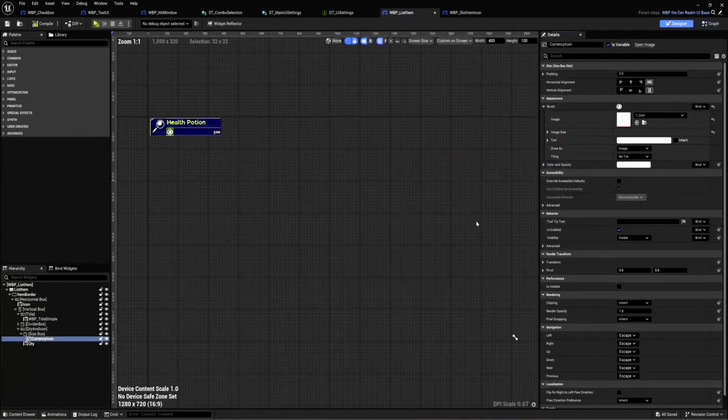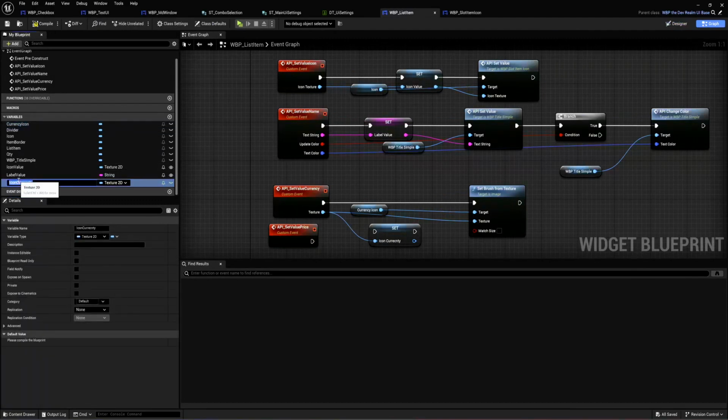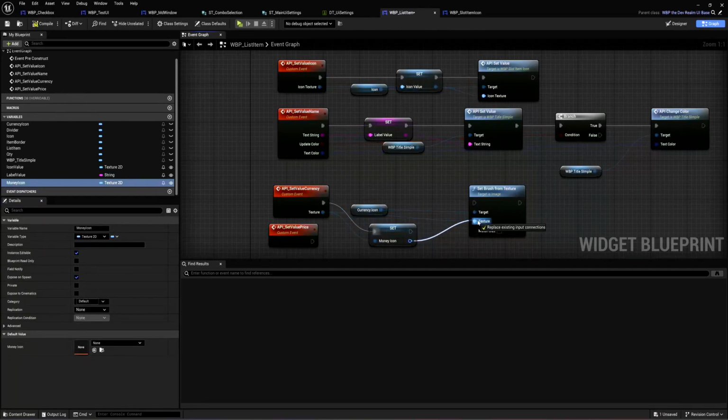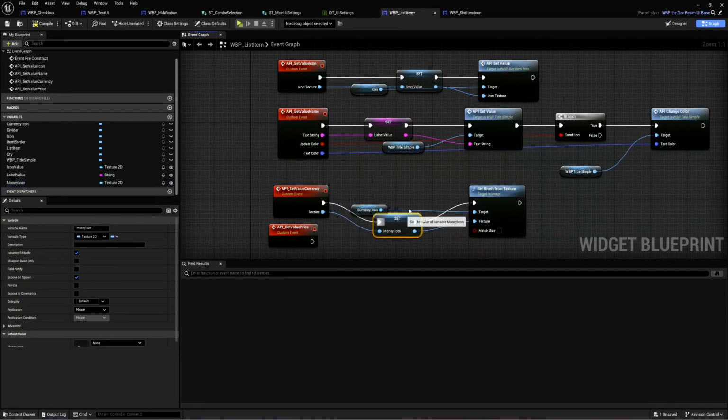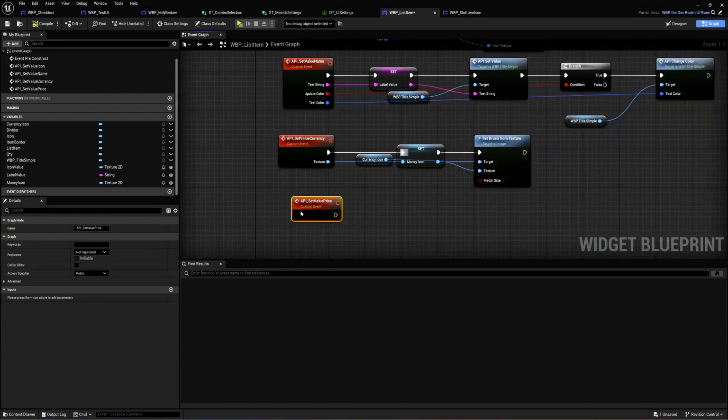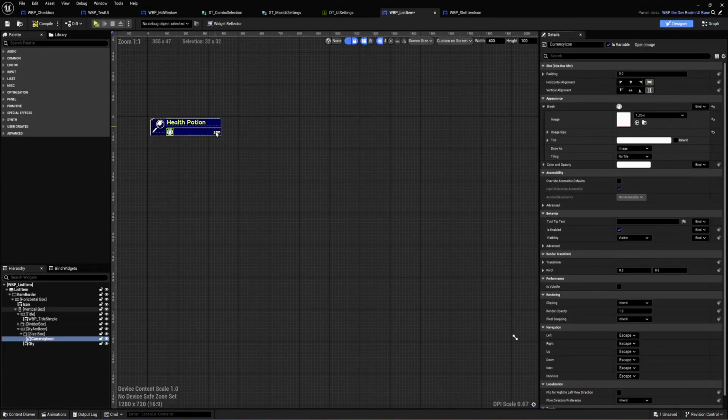Let me just find, it's just called T-coin, right? Or let's just call it money icon. It's just easy to. Money icon. Now I'm gonna compile here. Let's expose these on spawn, and let's just plug this one here. Right, that's cool.